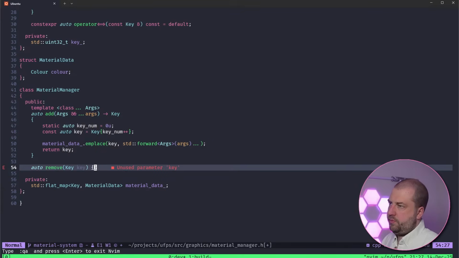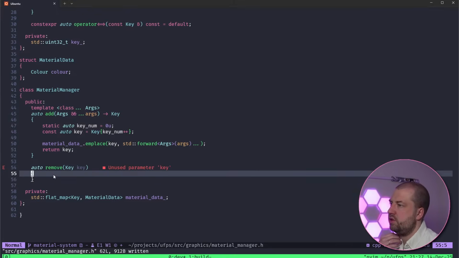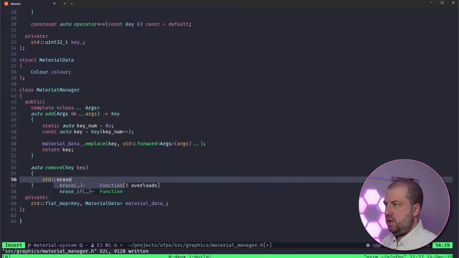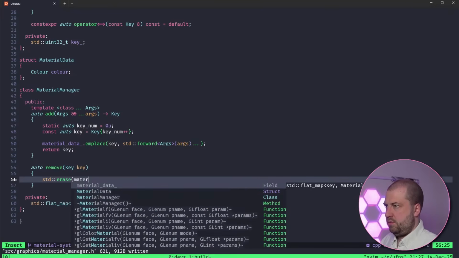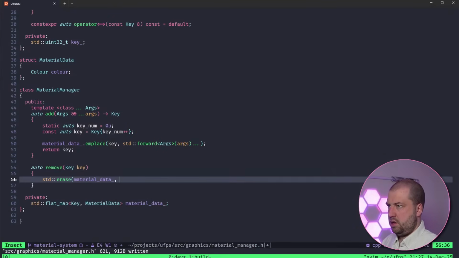Nope. So I need, does it have? I bet there's no erase override for this. Oh, it does have erase if. I'm wondering if the easiest thing to do is just copy erase, or can I just do std erase material data key dot key?